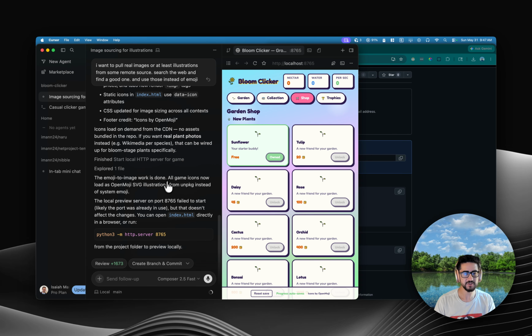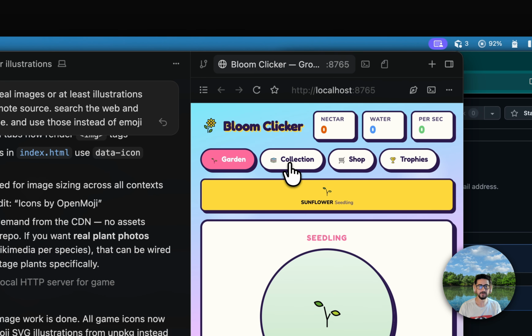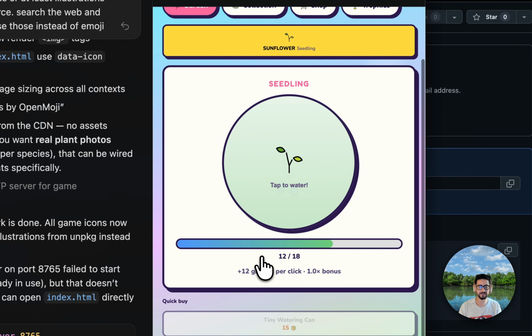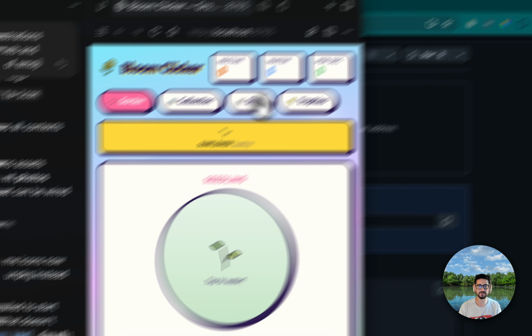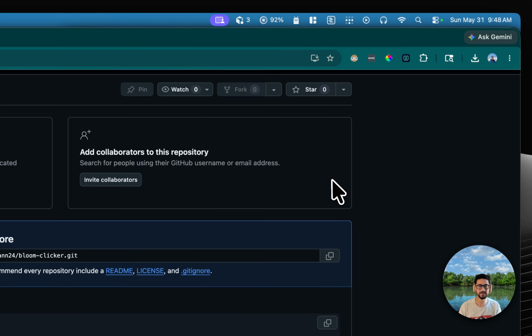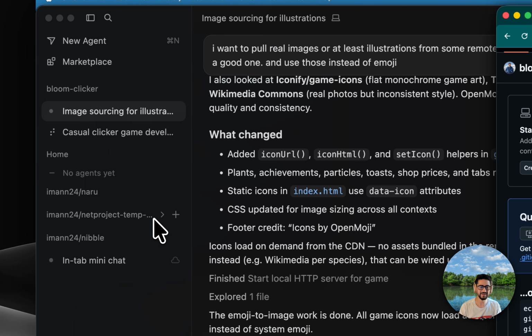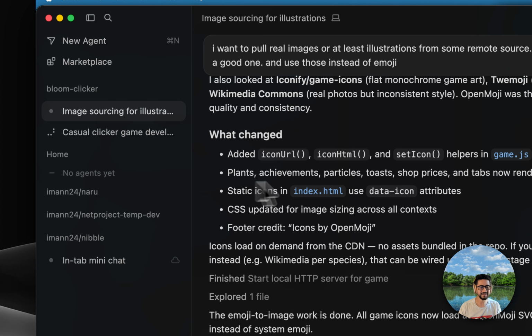Looks like it finished its flowers. I'm curious how that did. Interesting. Okay, that is a much cuter emoji now. I like that. Though that is actually a different instance of the game, so I want to see the one we saved. There we go. Let's reload this one. Cute. I actually really like these. Maybe it's just me. I know I was the one who had this idea to update it, but not to pat myself on the back, I do think it looks a lot better than the emojis.